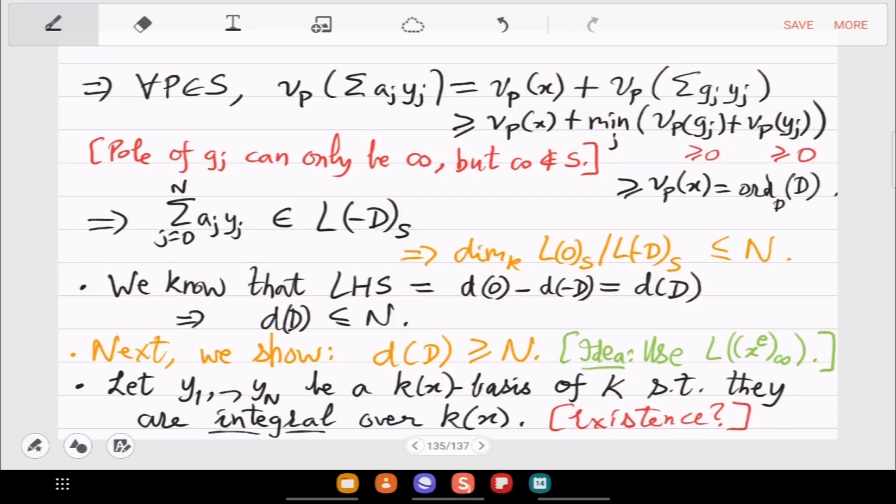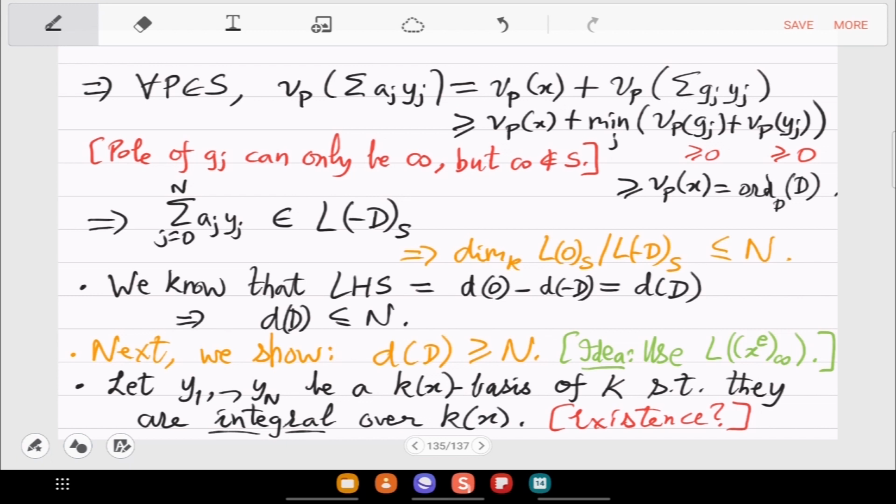See, 1 over x in kx is kind of 1, right? It's a unit. So you are going from kx to k, that's why this division. So it will only be a scaling. So 1 over x, if you multiply by x to the i, you have to first remove that, right? No, you don't need to remove it.